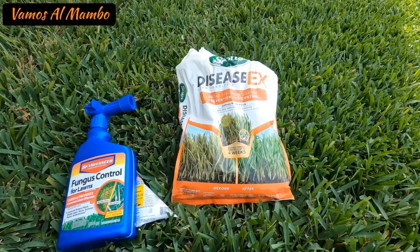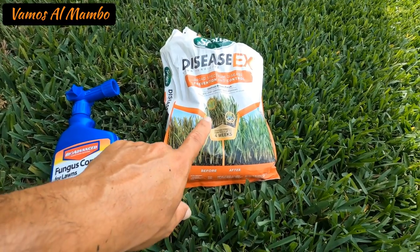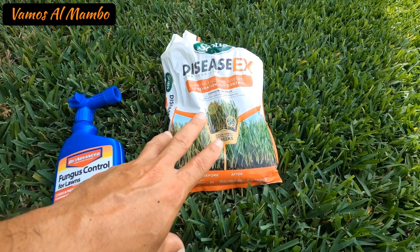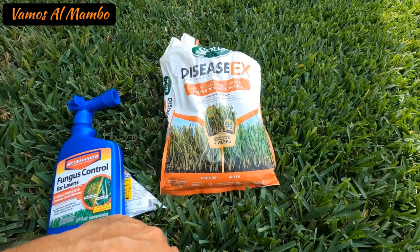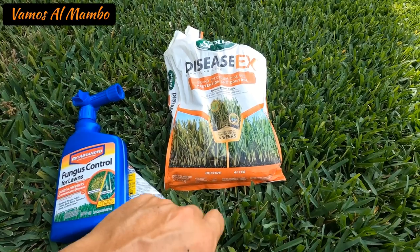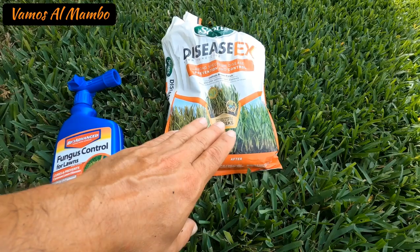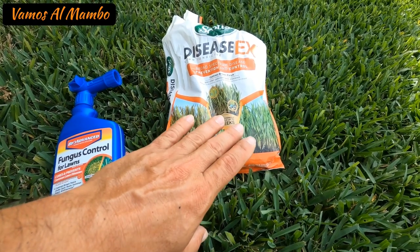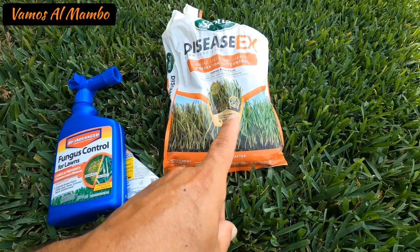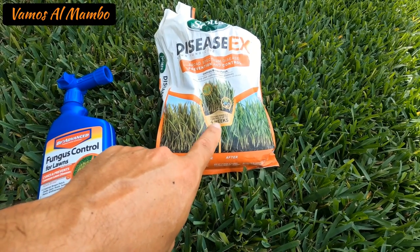All right, so if by any chance you have disease in your lawn, then you're gonna use this one right here, Scotts Disease EX. I have a video that I posted about 6 months ago where I show you how to spread this fungicide, okay? This is going to help you get rid of those brown spots. It's gonna get you that lawn that is nice and healthy, and it's a preventer, and it's also going to cure it, all right?